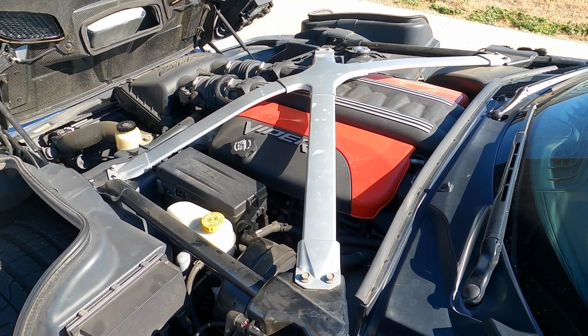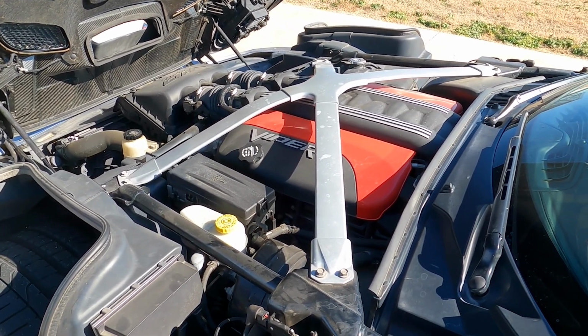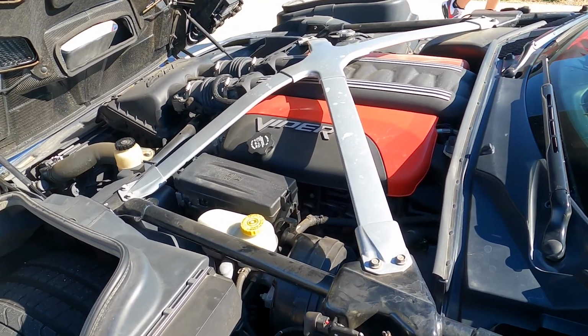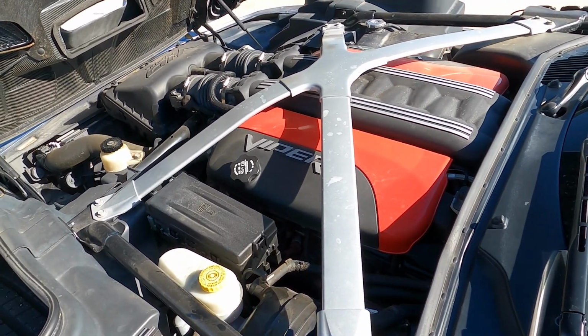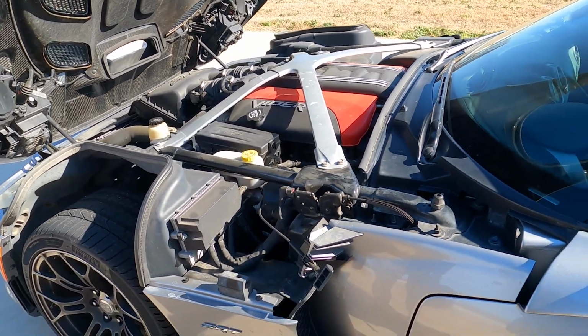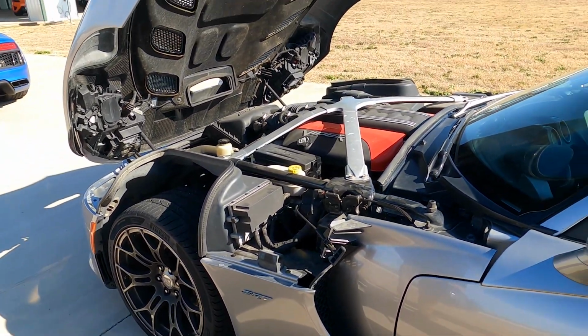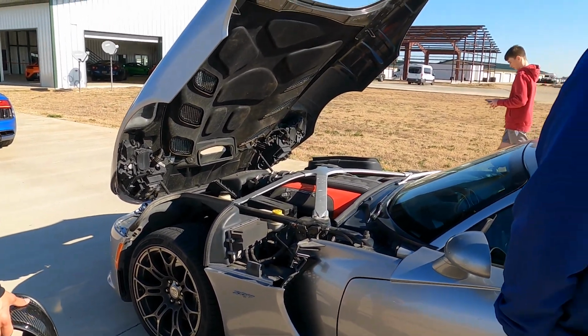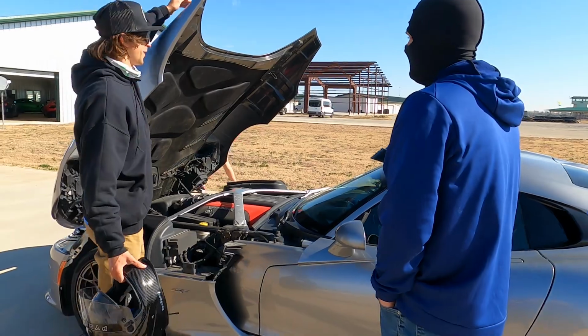Since I was 12. Oh my gosh. Yeah. You start with karts or something? No, my dad started me in a stick shift Miata when I was 6 years old, and I have been broke ever since. So it's an awesome time out here. Back in the day when I was 12 years old, a lot of people didn't like to listen to me, but I was one of the faster people out here, at least for my age. But now that I'm older, hopefully people listen to me.